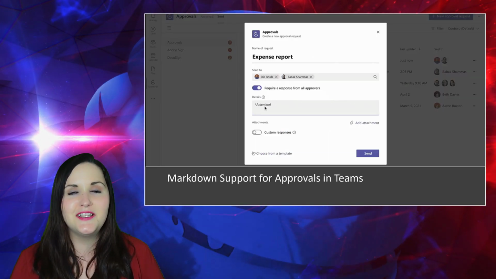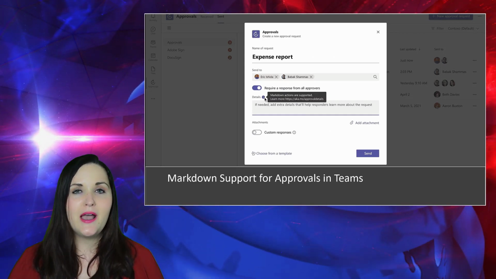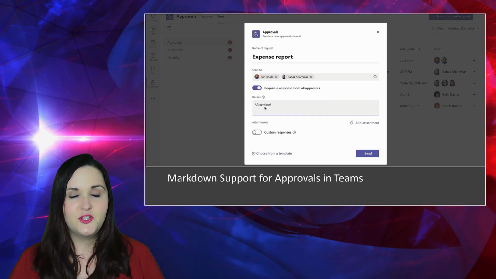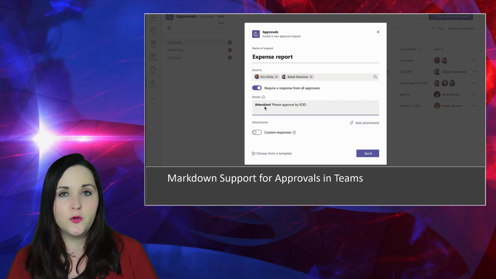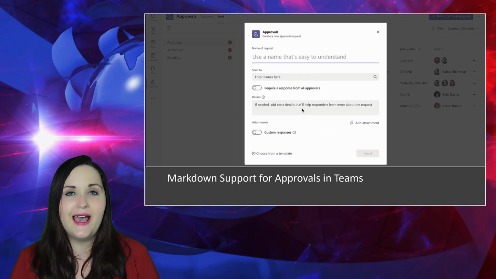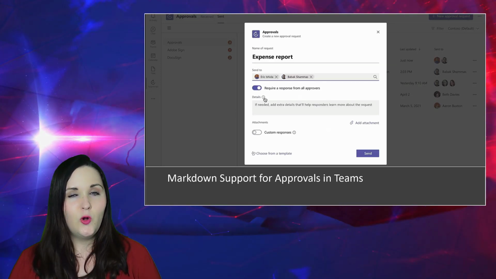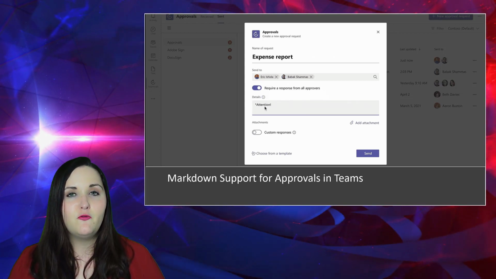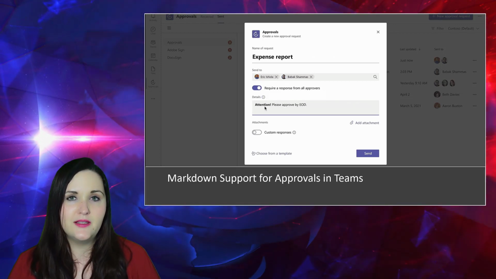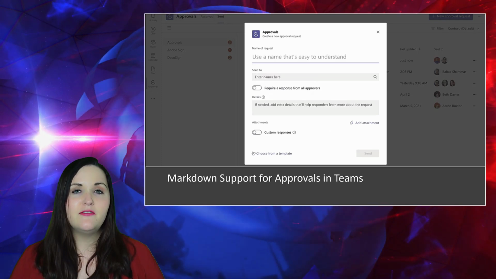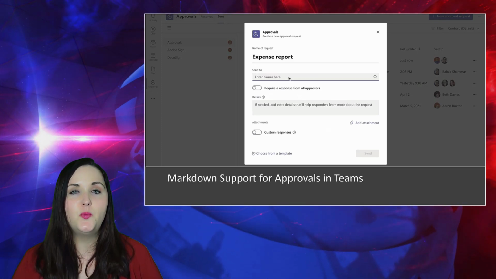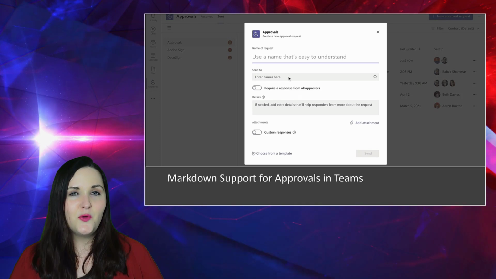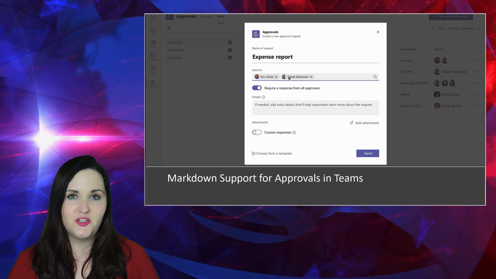So many great announcements. Let's switch to some Power Automate announcements. So if you use the new Approvals powered by Power Automate app inside of Microsoft Teams, one of the things you have probably run into, like I have myself, is needing to format the body of the approval message. Well, now they finally announced that we have the ability to put in Markdown in the body so that we can have nicely formatted approval messages.